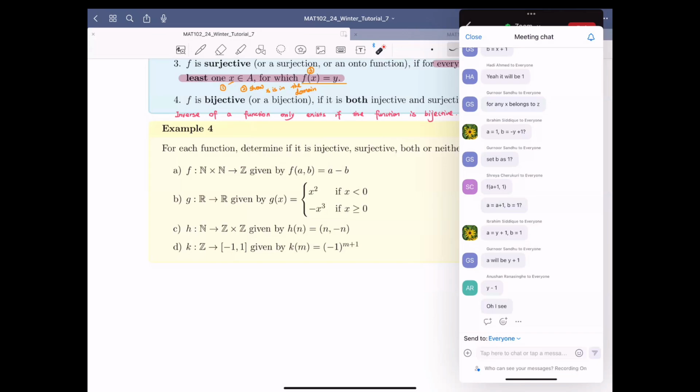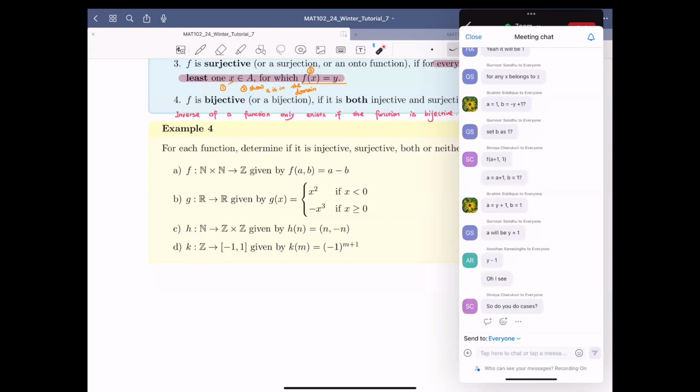Do you guys see the problem here? I hope you can see the problem we have here. The problem is I need to make sure they are both natural, but if my Y is a negative number, that might not work, right? So what's a better way to deal with it? What do you think? You do by cases. That's correct, okay? Does this make sense?